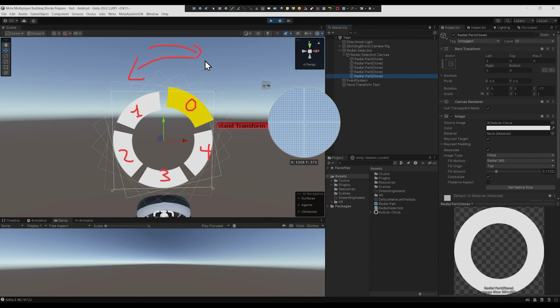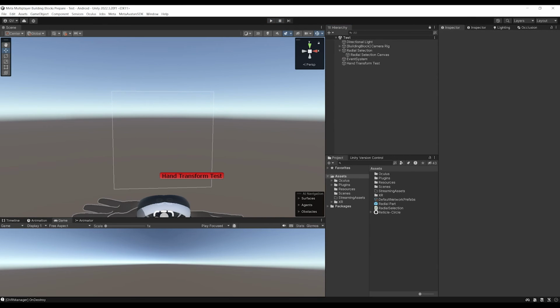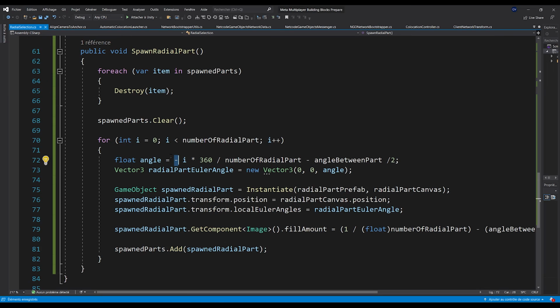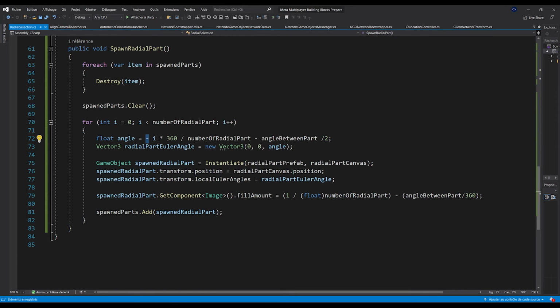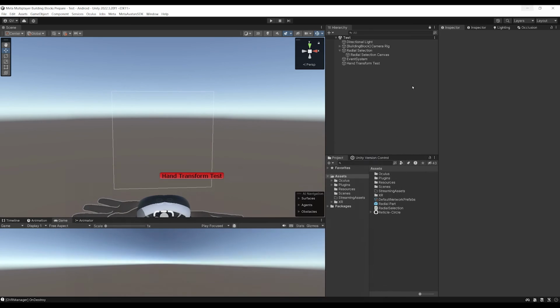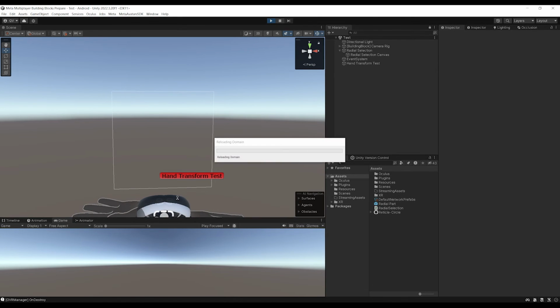But we can fix this quite easily by simply leaving play mode, going back to Unity, and here down below for the angle value, let's simply put a minus over there. So don't forget to do this, it is really sneaky, but this will make sure that the rotation goes in the good direction that we want, the one that we are using to compute the angle. So now let's save, go back to Unity and find out if this works.